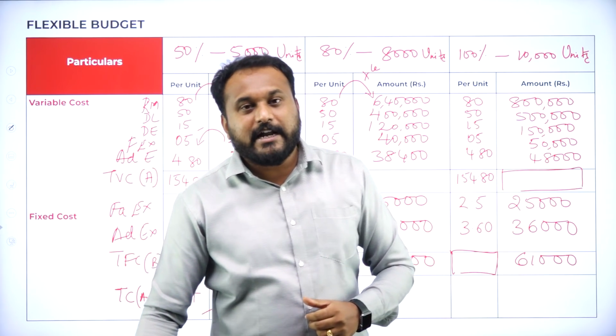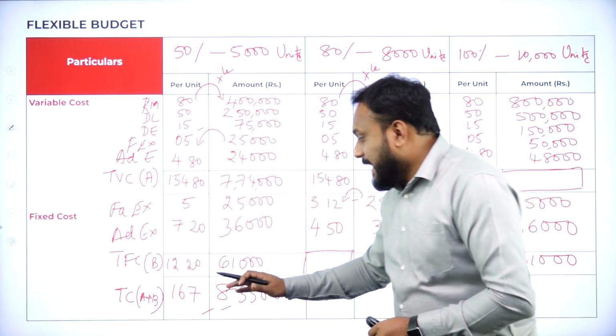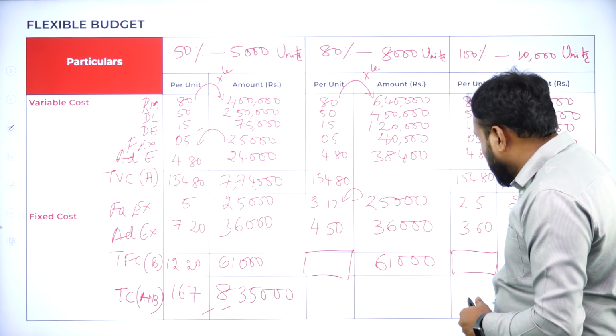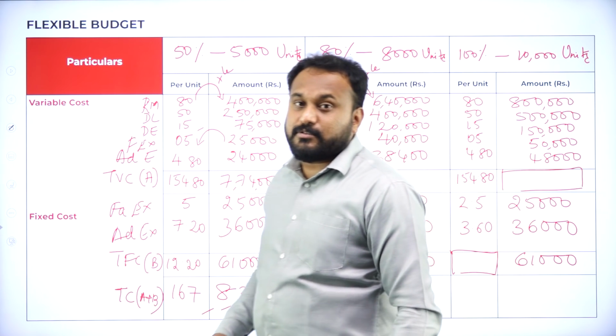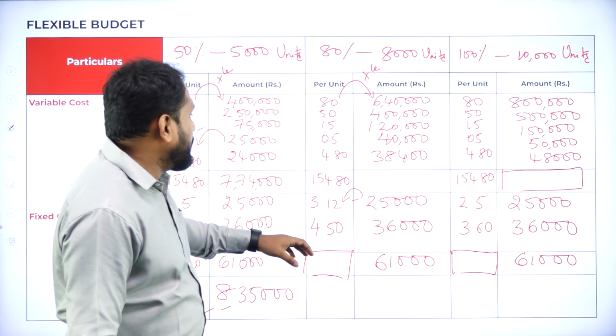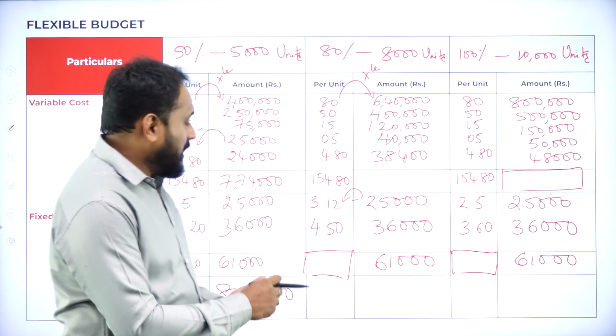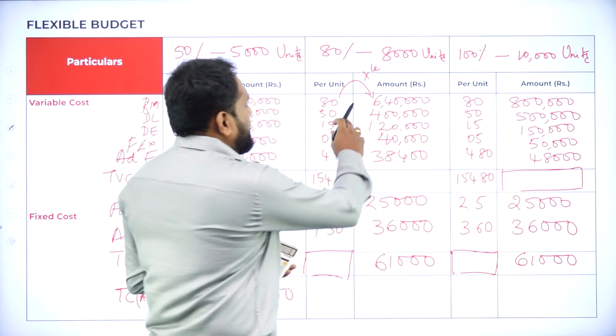Any doubt you have regarding flexible budget, and lastly here students, the total cost you are supposed to go with, all these things. The total cost you are supposed to calculate. Let me just calculate only for you a few of the things. Total cost you just give me in the comment box. Okay, now let's do it very fast.